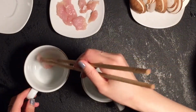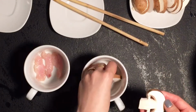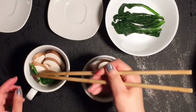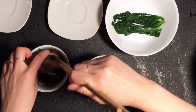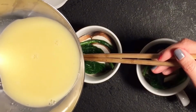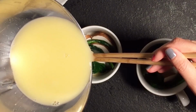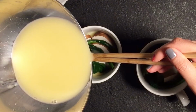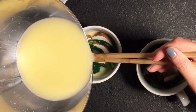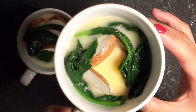Put chicken, mushroom, and spinach in order into the cups. Put a chopstick or fork on the inside wall of the cup. Pour the egg liquid into the cup along the chopstick or fork. This will prevent bubbles. Wrap each one.